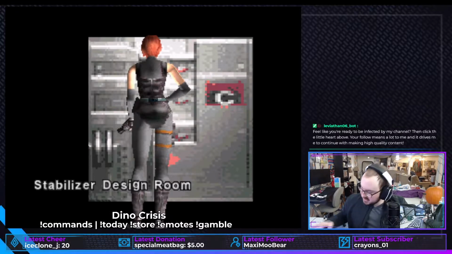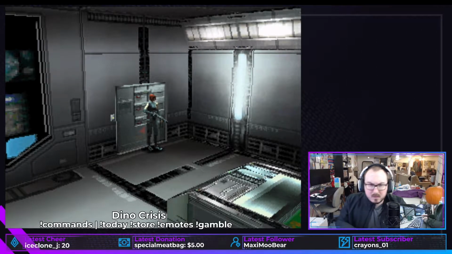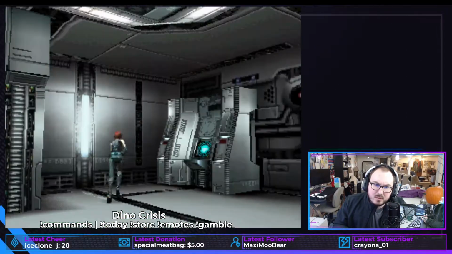Okay, stabilizer design room is where... No, wait, it can't be in here, because I already got everything in here. I got these two things.